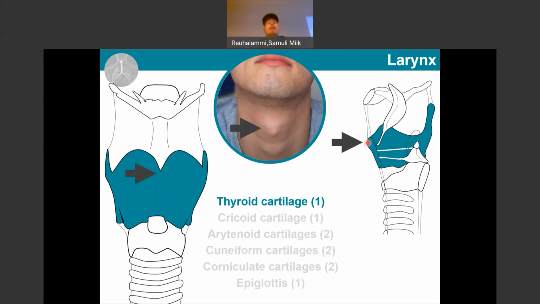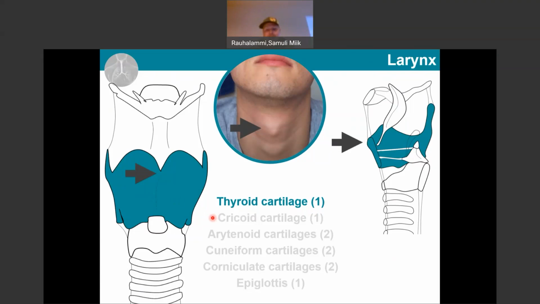This bump is known as laryngeal prominence, in layman's language as Adam's apple, and you can really see it on your own surface anatomy quite easily. Even though it is more prominent in men than in females, it is there for both, so you can just feel it and find it on your own, and then by using that as a landmark, find the rest of the thyroid cartilage. Of course, our thyroid gland would be located at this area. So you remember thyroid gland contributing to the processes that involve metabolism, growth, development, all that good stuff. So that was the largest of these cartilages that we're going to talk about.